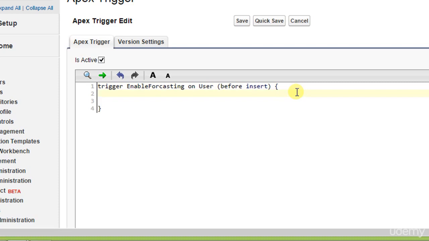Alright, so now I'll just go ahead and write a for loop. User u is the variable, Trigger.new.